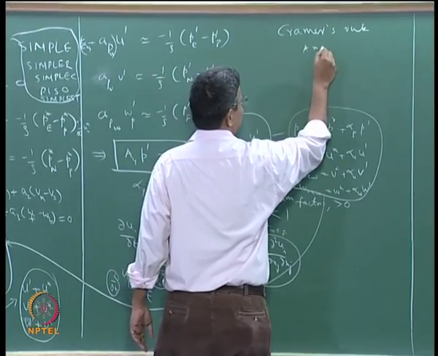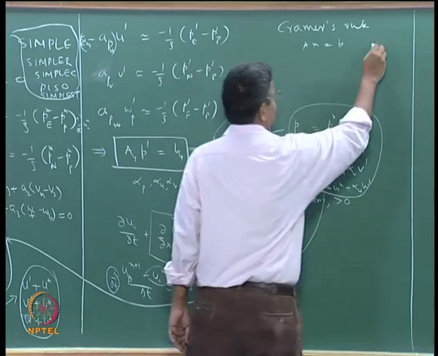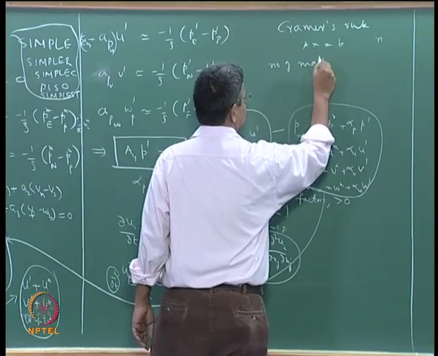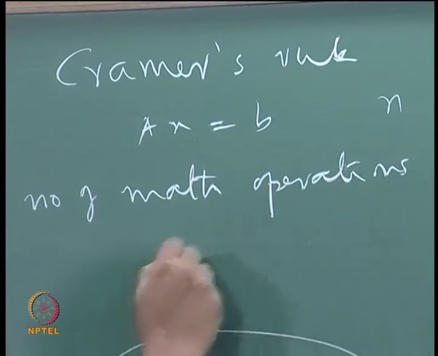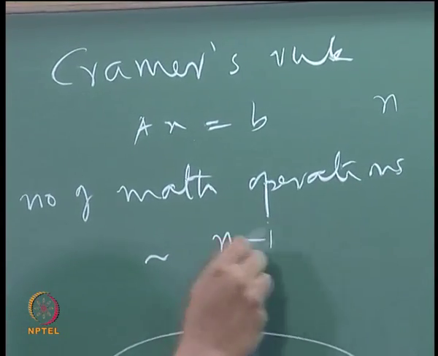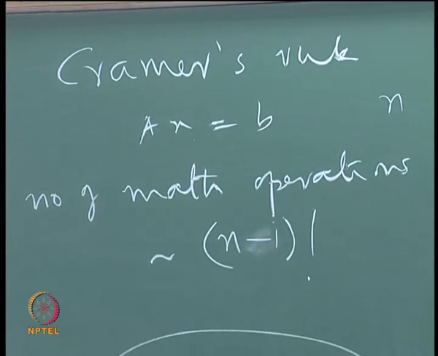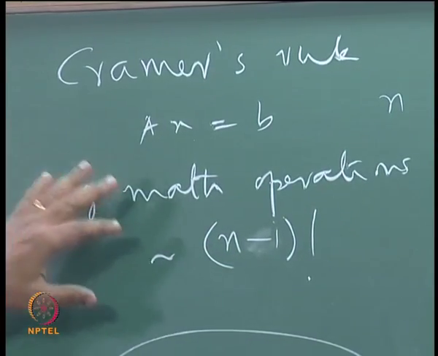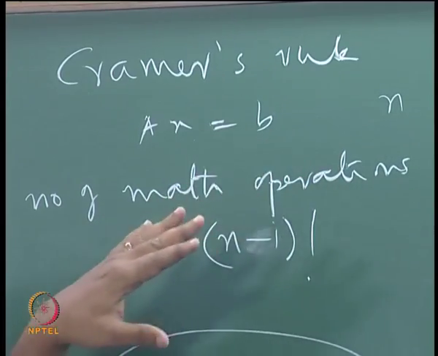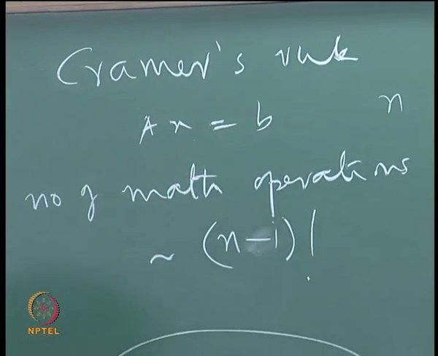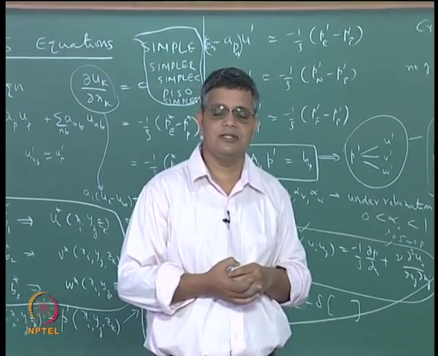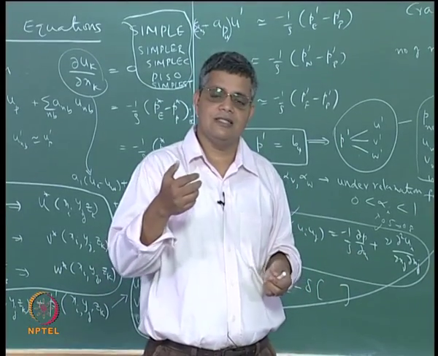for the solution of Ax equal to b with n as the number of variables, then the number of mathematical operations is n plus 1, I think n minus 1 factorial, and so when n is 3, 4 like that, then it becomes a good method, but when n is of the order of 100, 1000, 10,000, 1 million, these are not unheard of numbers in terms of the number of grid points, and that is the kind of number of grid points that we need to have for a large domain where we want to get an accurate solution.